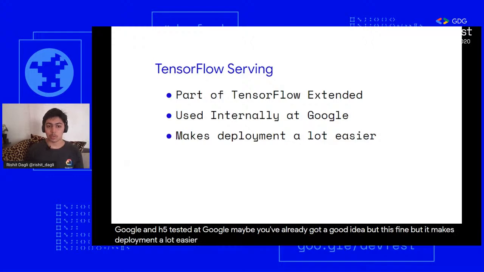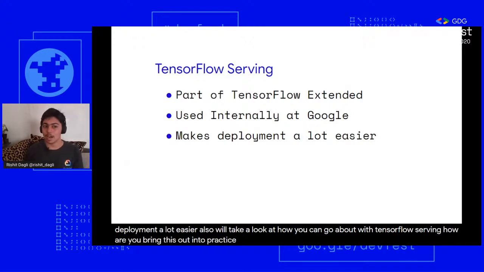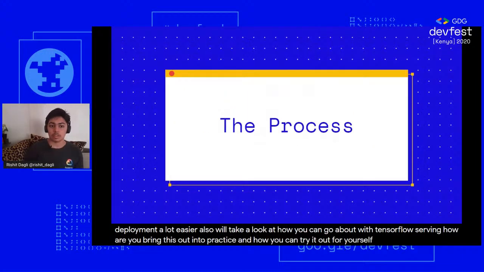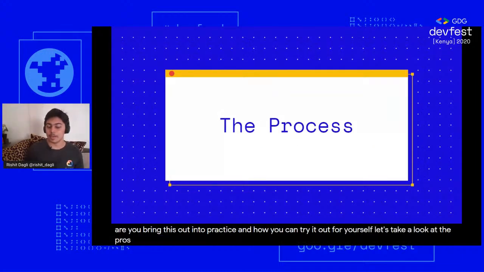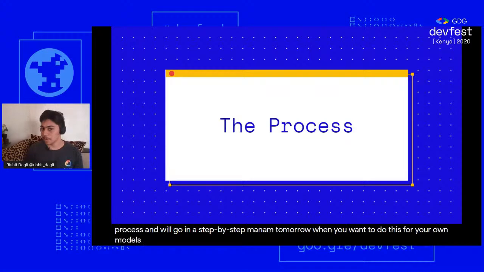So we'll take a look at how you can go about with TensorFlow Serving, how you bring this out into practice, and how you can try it out for yourself. So let's take a look at the process, and we'll go in a step-by-step manner. So tomorrow, when you want to do this for your own models, you can do it very easily.